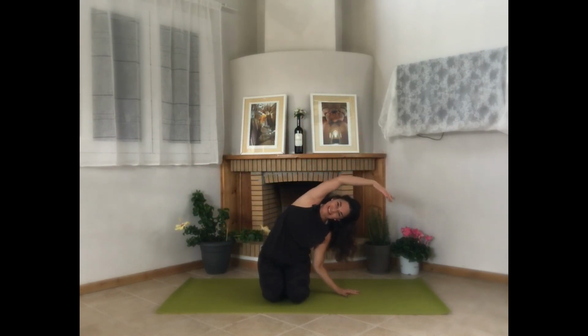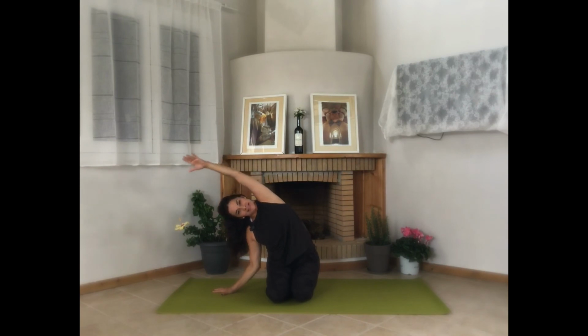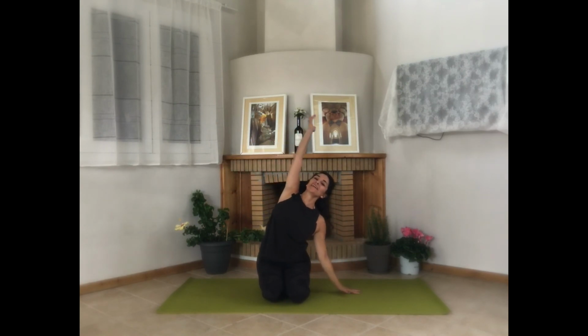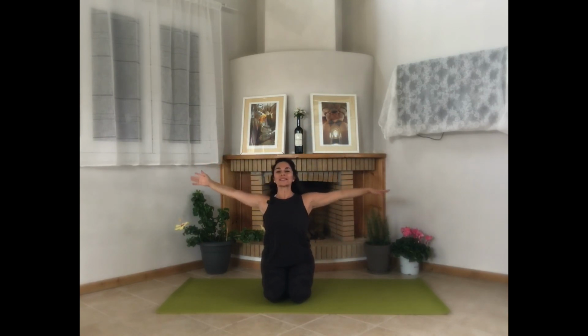Exhale, soften. Inhale, sweep up and back, open through the chest, through the throat, maybe finding more ease in this dance here. Inhale, sweep up and back. Exhale, land here. Good. Inhale, come on back to the center. Spread your wings one last time.